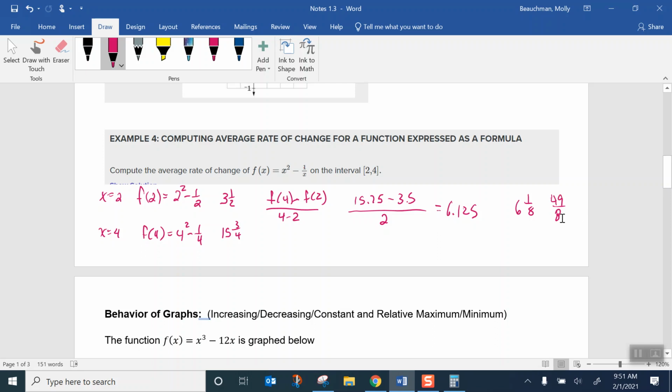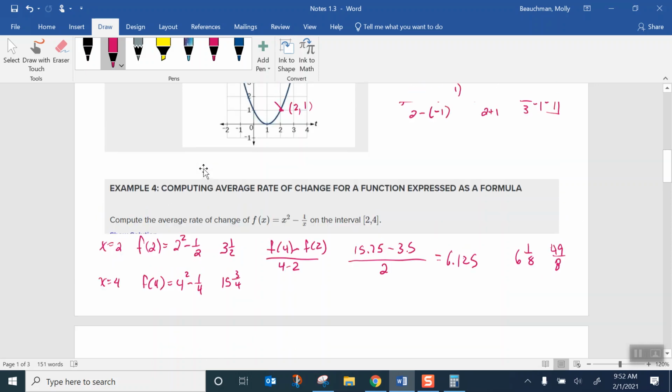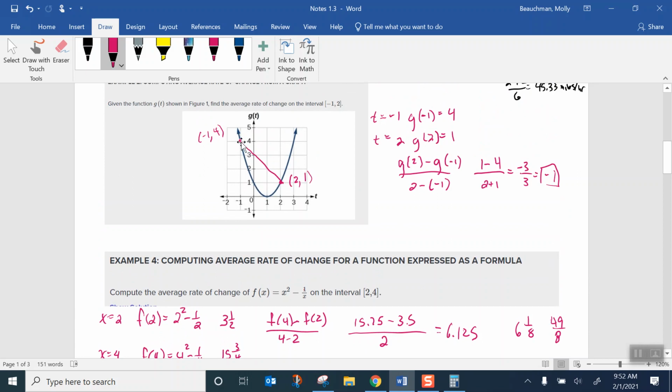improper fraction. All right, so average rate of change is basically the slope between any 2 points on a nonlinear function. And if you took the same nonlinear function, let's take a look at the graph above. If we pick 2 different points, let's say we went from 0 to 2, your rate of change would be different. So the average rate of change, because if you pick 2 different points, you're going to get a different average rate.